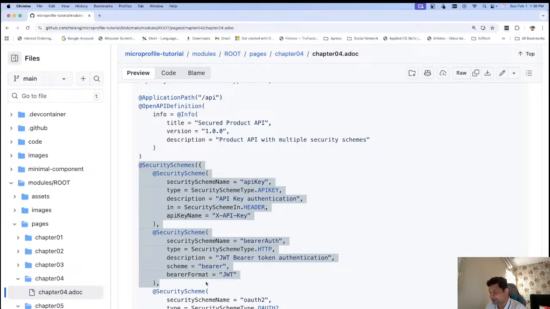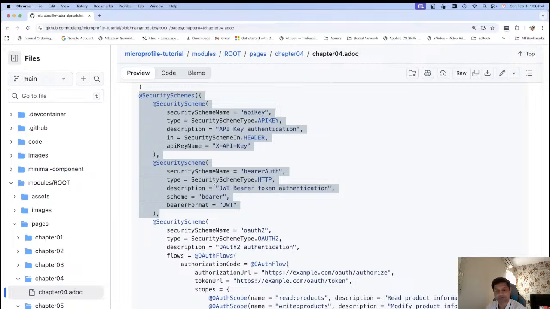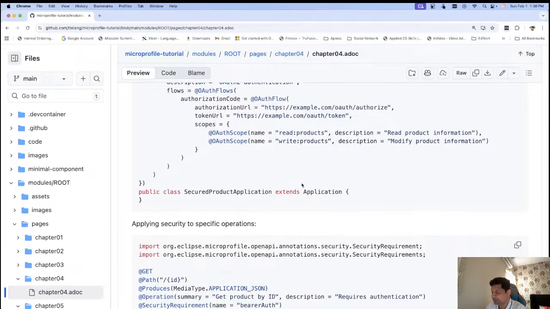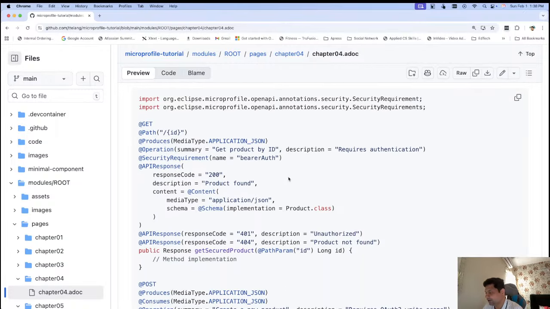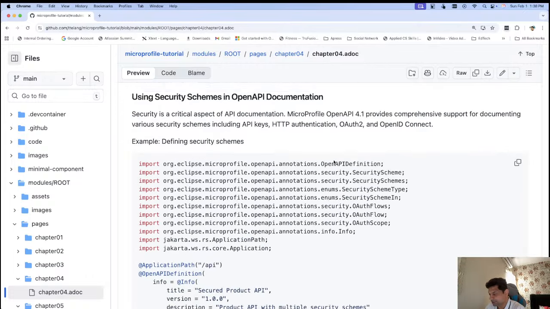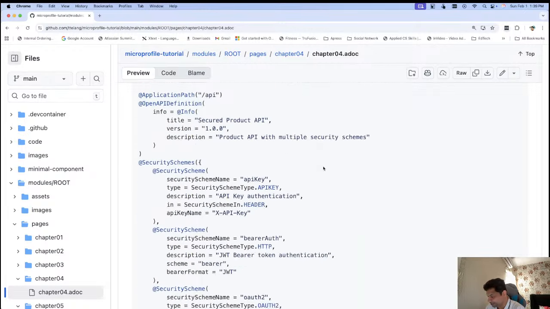With security schemes, now you can provide a token mechanism, or you can provide a username password mechanism, where the developer or whoever is testing the API using Swagger UI needs to enter the token or username password to access the method. And you can test the authentication protocol and security aspects of your APIs using these annotations. So this is about security schemes in OpenAPI documentation.